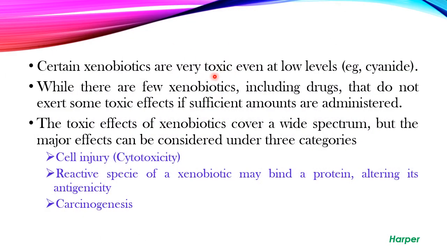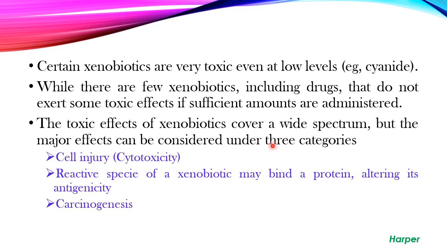Now we are going to see toxic effects associated with xenobiotics. There are some xenobiotics which have extremely high toxicity, and even if taken in very minute amounts, they may prove very toxic and harmful for the body. For example, cyanide. On the other hand, there are some drugs which, even if taken in large amounts, are not very toxic for the body. So the effects associated with xenobiotics are varied and wide.